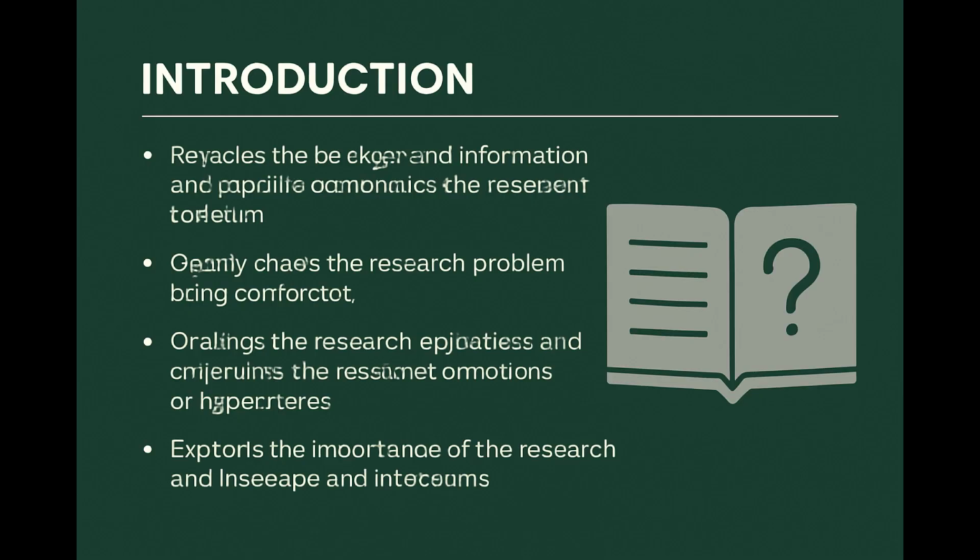Building on our first example, after discussing urbanization and biodiversity loss, your research problem could be, there is a gap in understanding the specific impacts of urban sprawl on biodiversity in Southeast Asian rainforests. Despite growing urbanization, this statement is precise. It identifies a knowledge gap, the what, and a geographical location, the where. It's not just about biodiversity loss in general. It's about a specific type of ecosystem in a specific region.